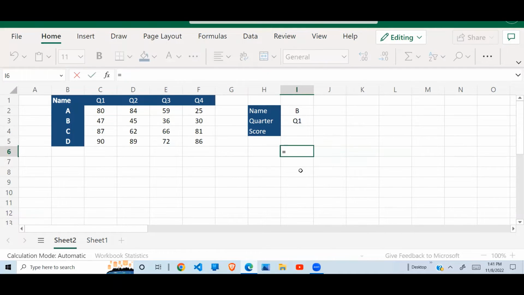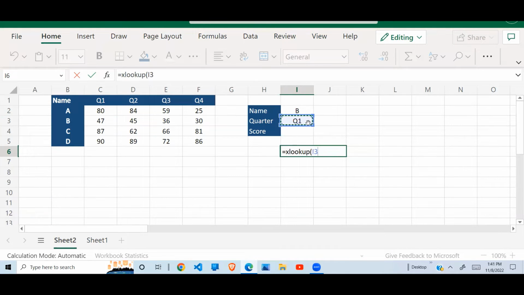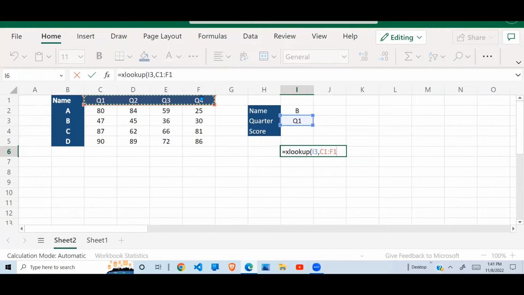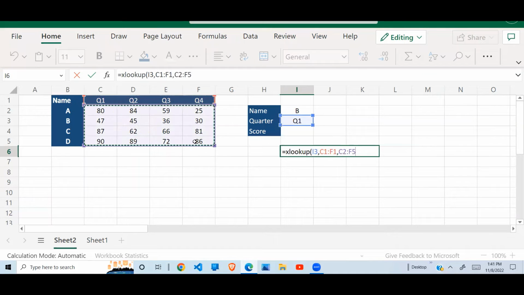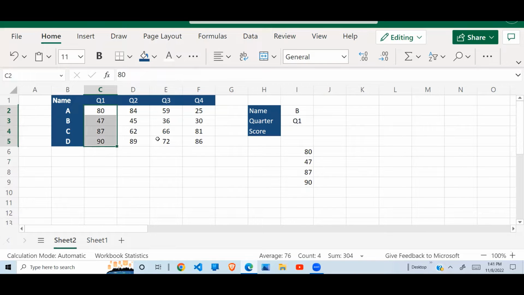So I can extract quarter values using the XLOOKUP. My lookup value for the quarter will be Q1. Where am I looking up Q1? In this range. And when I find it, I want the result to be returned from these figures. So when I do that, I get quarter 1, 80 to 90.